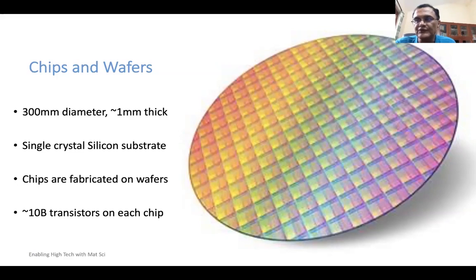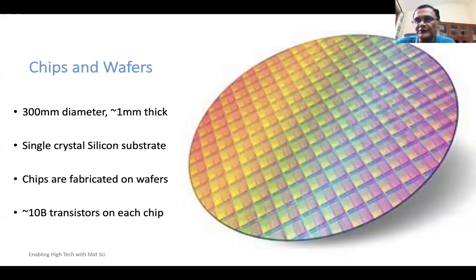So if you just think about it for a minute, we are starting with a slice or a wafer which doesn't have any layers, any films, any coatings on top. And then after about 1800 process steps, we are converting it into a piece of silicon which has these dies, which has these billions of transistors. Okay. The cost to set up one of these factories, I will cover in the subsequent portion. But this is what I do. This is what my colleagues do at work. And this is what Professor Udyan does when he designs the circuits, when he designs these chips to make these integrated circuits and to make these devices happen.